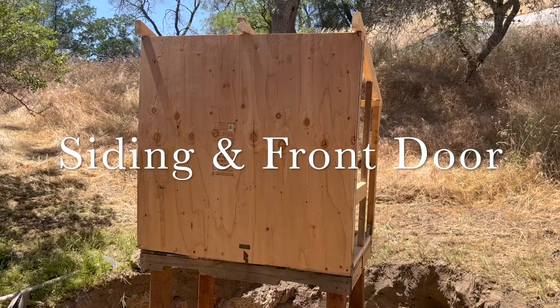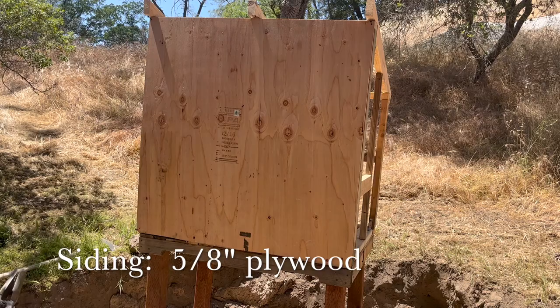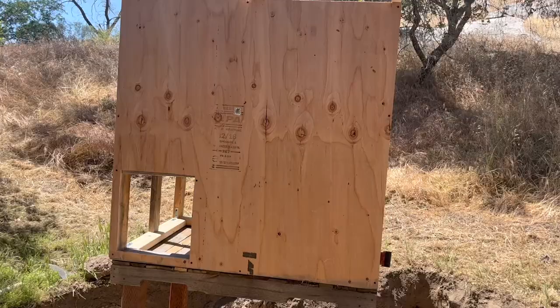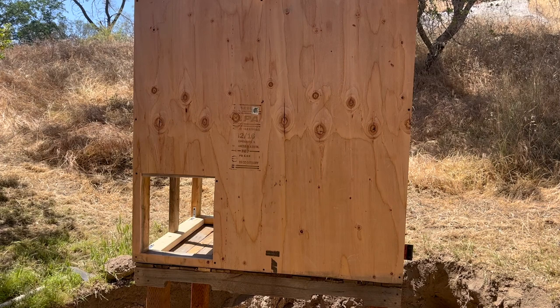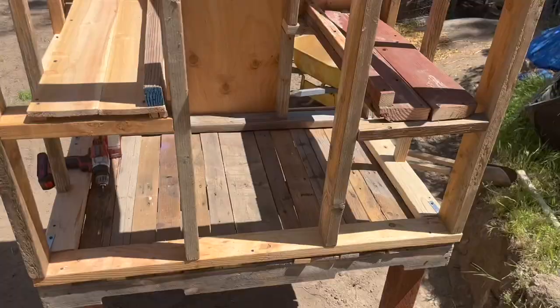Now I've put on the front piece of siding, just using 5/8-inch plywood, which would be fine for a chicken coop. I'll make sure it's painted and primed really well. Now I've got to cut the opening for the door. I'm going to make a pencil mark on the inside where the door is going to be and then cut it out. Now you see I have a little doorway for the chickens to go in at the bottom left, and it's pretty well fitted in. I'll put an actual door that can close on that opening later. Now let's tackle the back.